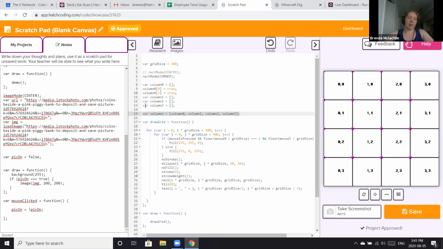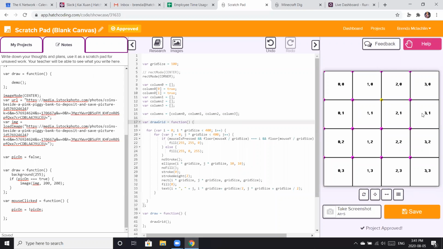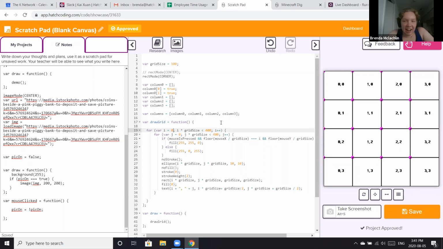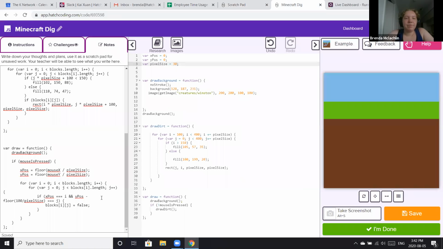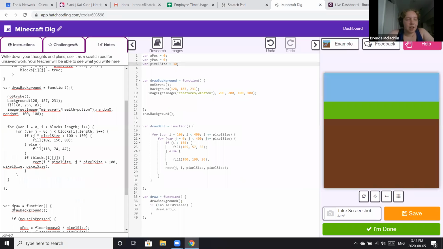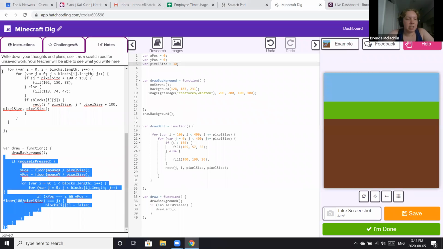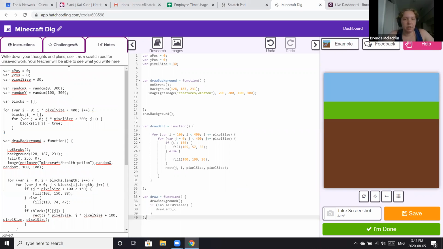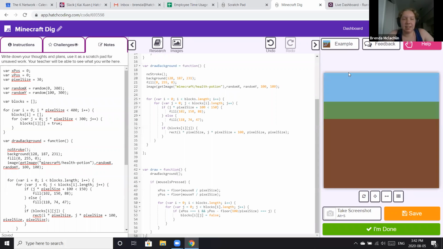What this is doing right here is drawing the column and row number for each square. It starts at column 0 and goes, okay, I'm gonna draw 0, 0. And then I'm gonna move down one and go 0, 1, move down, move down. Then I'm gonna repeat the outside loop. Now we gotta do the second column and then the third column and the fourth column. So that's what I did over here. I made a multi-dimensional array full of Boolean variables, true and false variables, and that lets it say whether or not it's supposed to be drawn or not, basically.